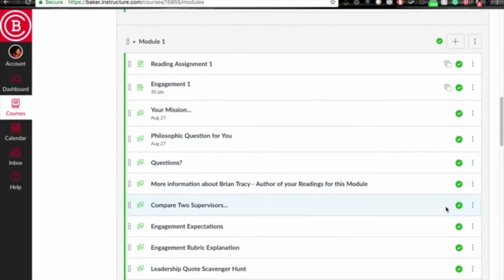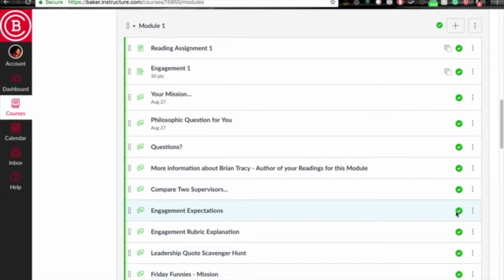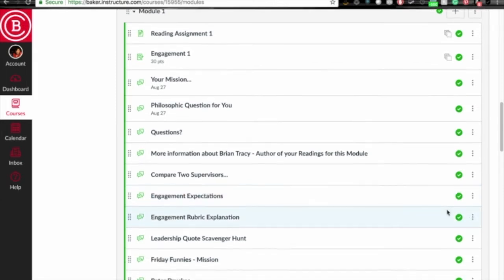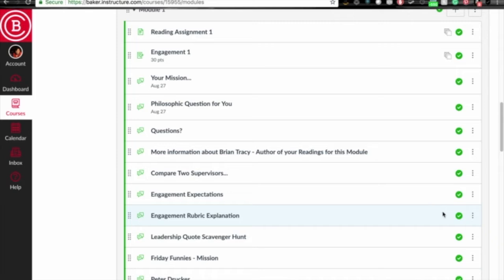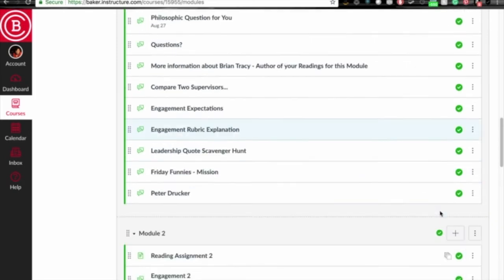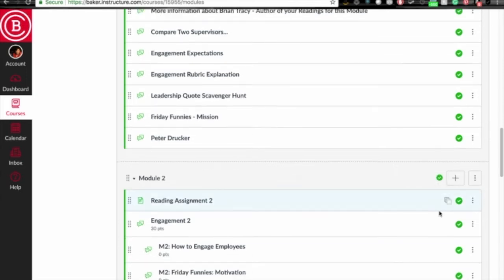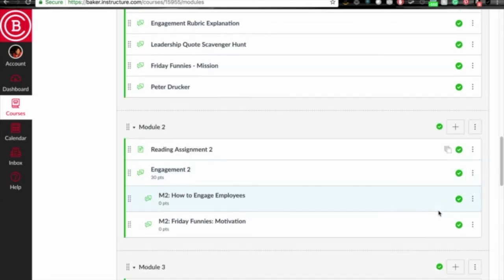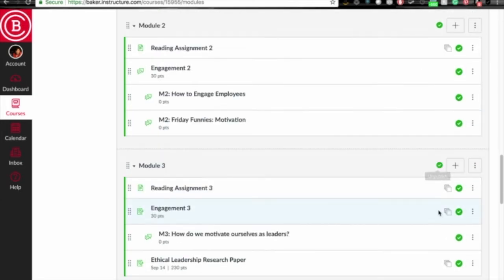So here's Module 1. As you can tell, the discussion topics were not well organized. They were separate grading, and it was a nightmare to try and grade. So I asked Julia Kiter, one of our instructional effectiveness specialists, if she had any recommendations. And this is how she recommended that I organize my discussion boards.